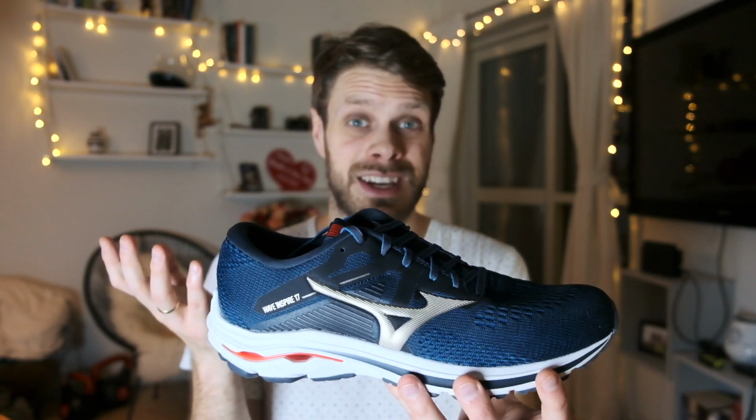Now, the first run was a good start. I've only done 7 kilometers. It feels good, but it feels like a Mizuno with the two parts, one a little bit soft, one very stiff. So it needs to be worked in a little bit before it could work out better. It's a good shoe so far, and I actually think it's an upgrade from the last versions.